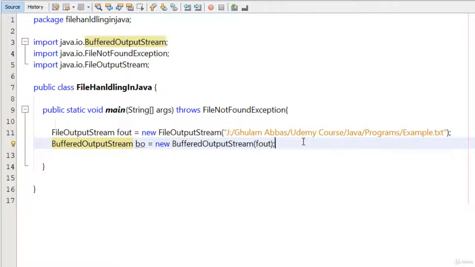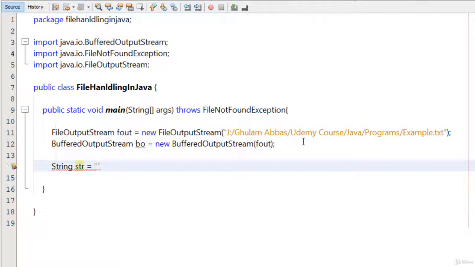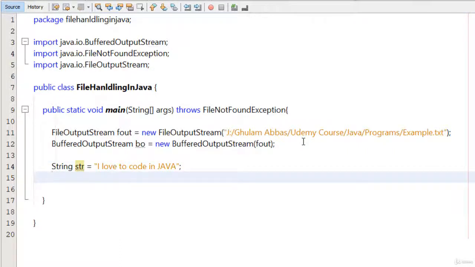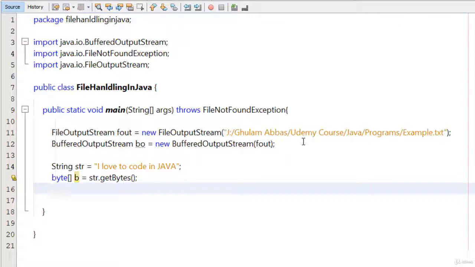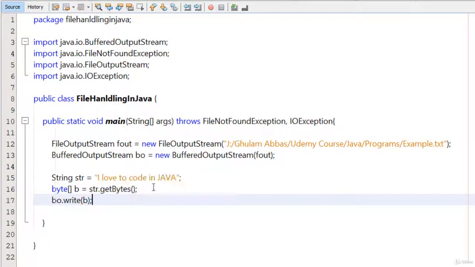After that I type String str equals "I love to code in Java". Then I type byte b equals str.getBytes, and I type bo.write(b), and I just throw the IOException.